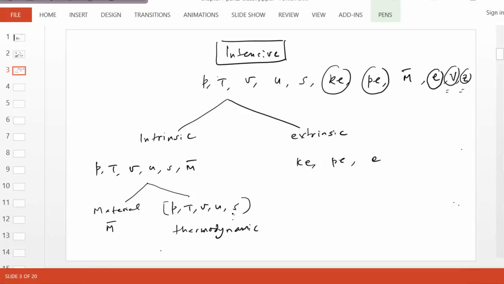So a set of these properties tells you exactly what kind of equilibrium the system is at. If any of these properties changes, that means the equilibrium has shifted to a new equilibrium.